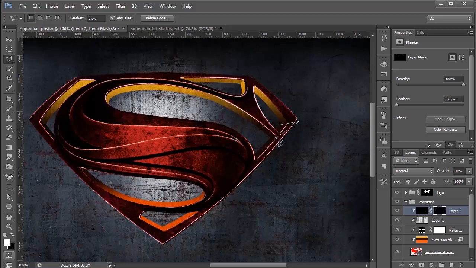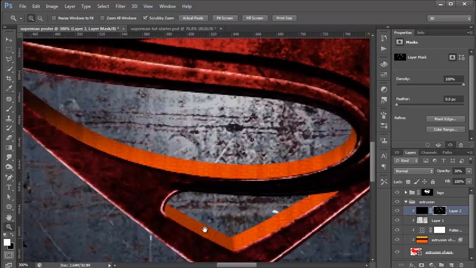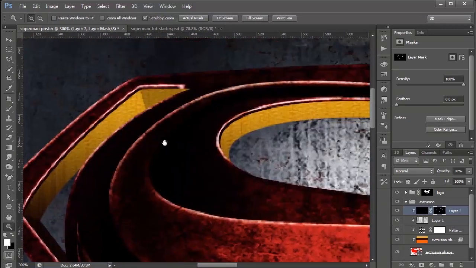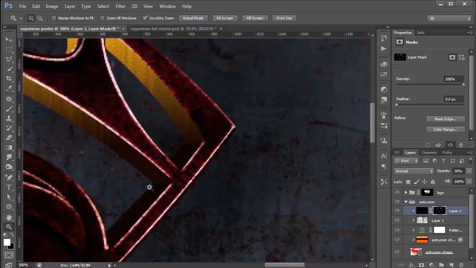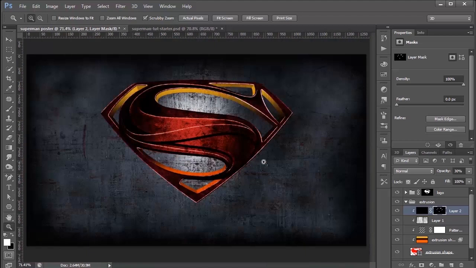And I can click on these here, fill that, and again, you'll see the results here. And you know what, I think I need to make this dark here as well. And this is the last one I need to fill with white to make it dark. And that's a result there, as you can see, and I'll zoom in. It creates these edges, and it makes it look a little more 3D, as you can see there, here and here. Then I'll click on fit to screen so we can see the entire image.